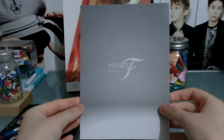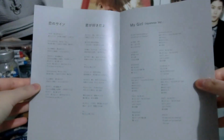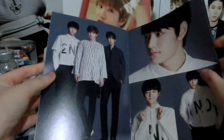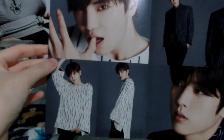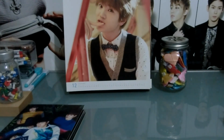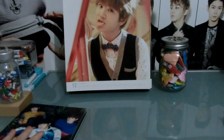So this is the Type A limited edition. Just credits and stuff at the back. Lyrics again. Different photo shoot this time. Still super cute. That's it, really. But yeah, that's the Type A limited. It comes with CD and DVD.